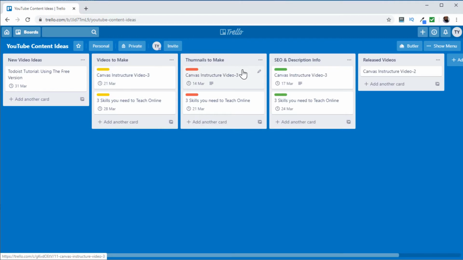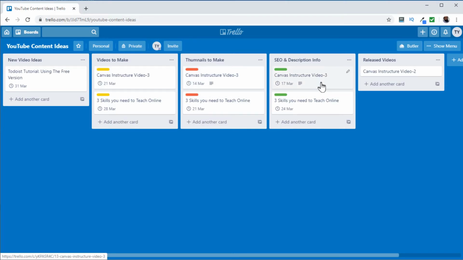Then in the second list, for this thumbnail, I want to add some information here, and I want to add a major color for the thumbnail and then a second color or text color for the thumbnail. So these are the two fields which I want to add in these two cards, and as you can see, these cards have the same title because they belong to the same video.